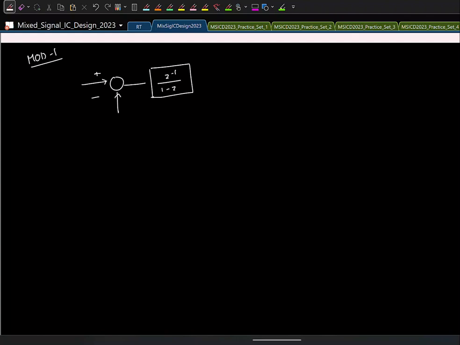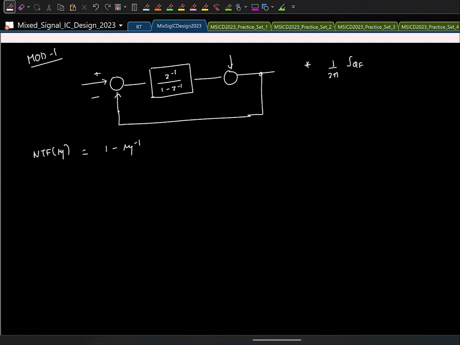So to summarize, I have this first order modulator, mod 1, where this is the simplest block diagram. I'll not show the DAC, it's all assumed it is there. Here again, to remind you, what is the NTF here? 1 minus the inverse. And remember that at low frequencies, the filtered noise power spectral density is delta square by 12 pi, and at low frequencies it just goes as omega square. And the total noise is basically delta square by 12 times the magnitude squared of the impulse response.